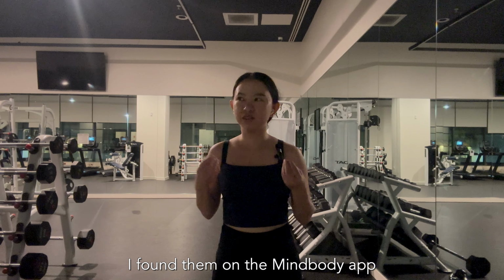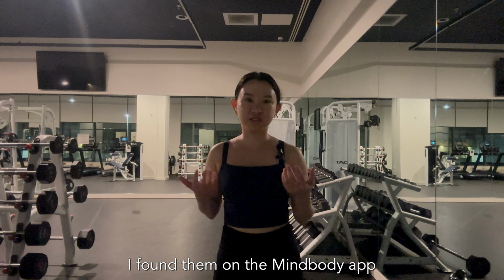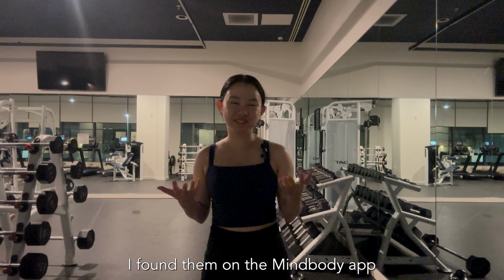I also incorporate Pilates in my workout because I really like them. It's a much slower pace, but it really helps with the breathing. The focusing on breathing really helps with targeting those muscles and really feeling the burn in those areas. So I incorporate as much Pilates as I remember from going into this one studio back in New Jersey. They were giving out like free Pilates classes because they need to certify their fitness instructors, Pilates instructors. So that was really nice. I got to, I think, about like 5 free sessions from them, and it was really helpful.